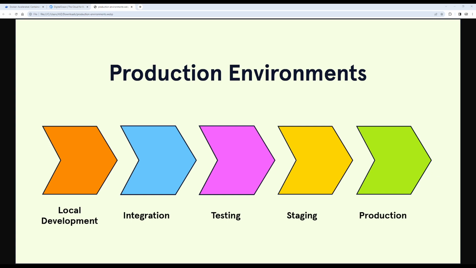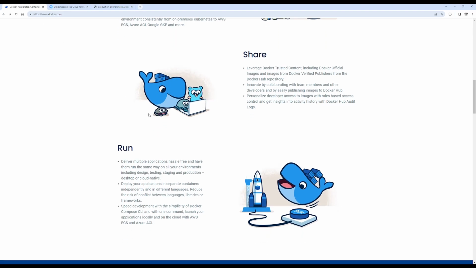In this video, I'll show you how to build a simple production environment, but later on, if you want me to make any more videos, I can show you how to scale your production environment, maybe how to make it bigger, how to make it flexible, and how to have load balancers so that when you have a bunch of traffic going into your website, you're not going to crash. So we could do that in subsequent videos, but in this video, I'll just show you how to get everything set up. And for that, we go back to Docker.